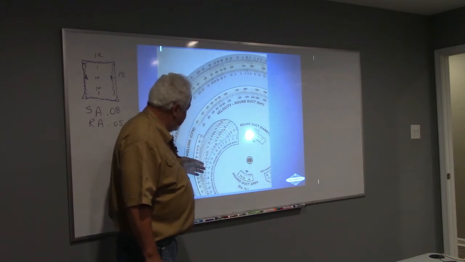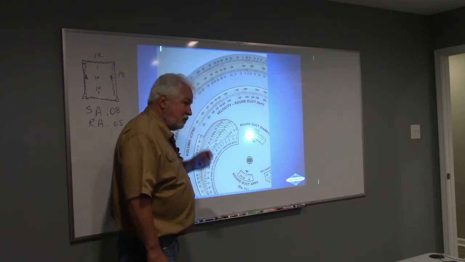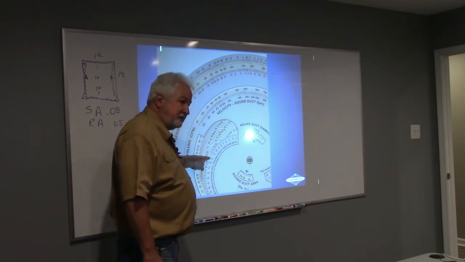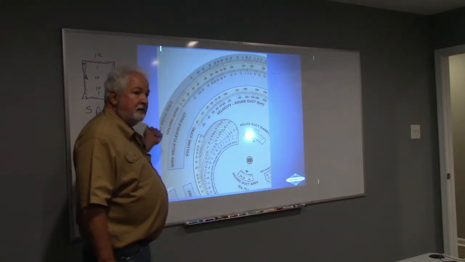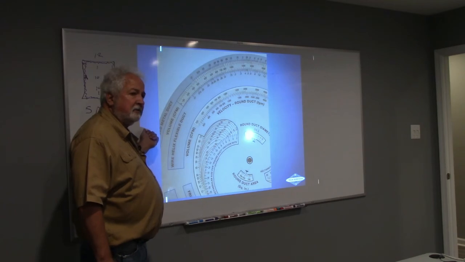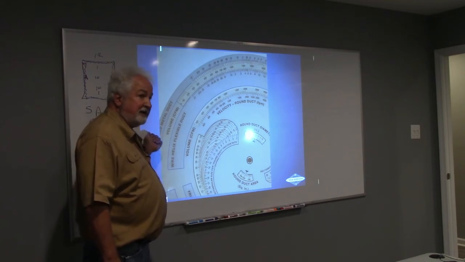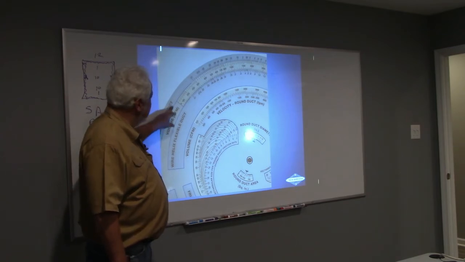Either way, whichever one is easier for you to line up, line that one up. In this particular case, it looks like it's easier for me to line up the 14 white with the 12 gray. 14, 12. Does everybody see that? Yes? Okay, 14, 12. All right. So that plenum is 14 by 12 wrapped on the outside, so that'll be galvanized. Is that right? Good. So I'm going to go to the galvanized metal here.